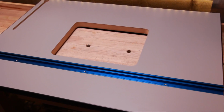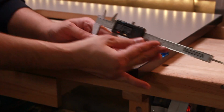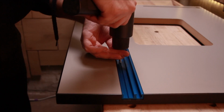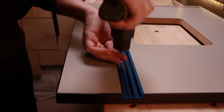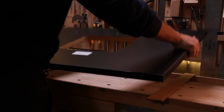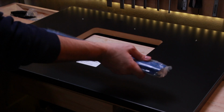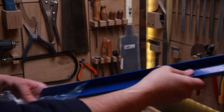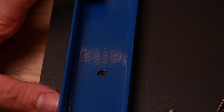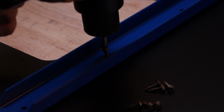Here you can see a very nice and clean design with 27mm thick MDF. We will start the installation with inserting 3 screws to hold the miter gauge in its place. We will flip the table to the other side and we will install those 2 reinforcement steel rails on the downside, and they will add stability to the tabletop.